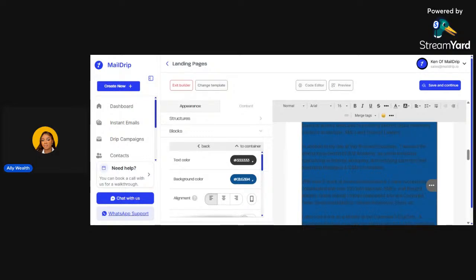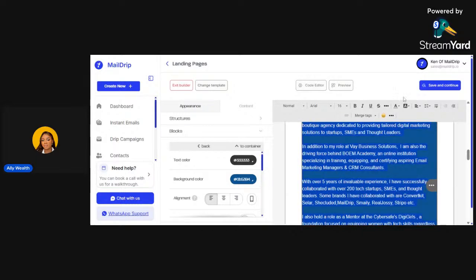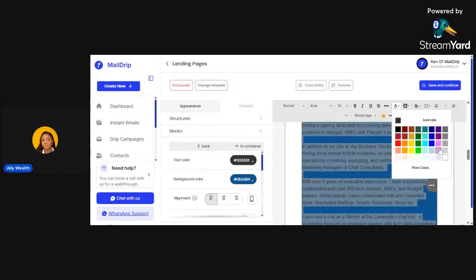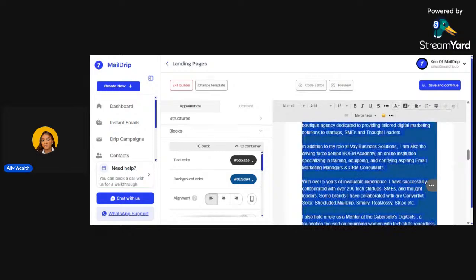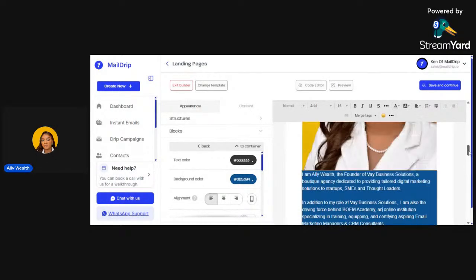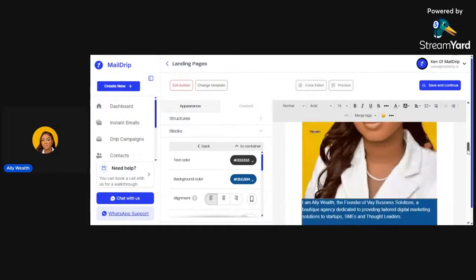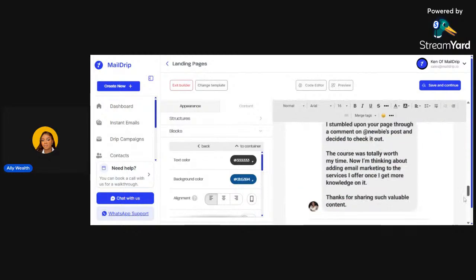If you change the color of the background, it then invariably means that you need to change the color of the text because you can't use black on a blue background. So you can see now that you've changed the background.